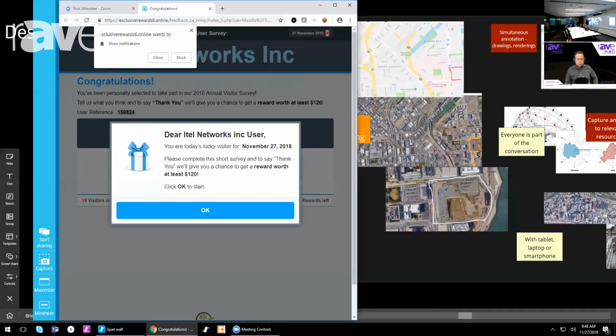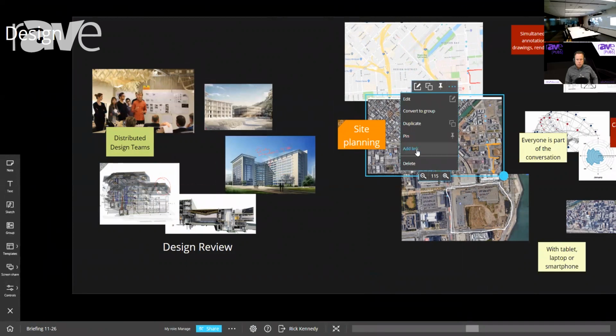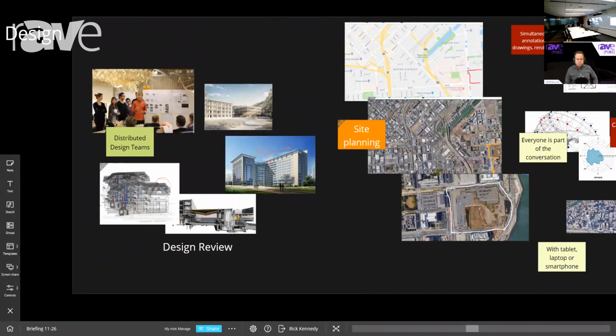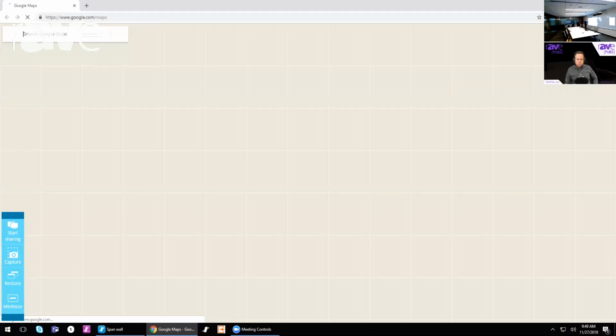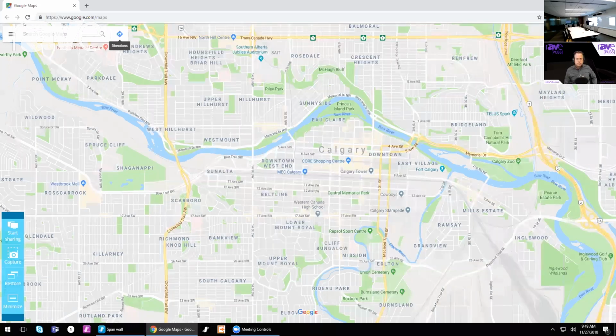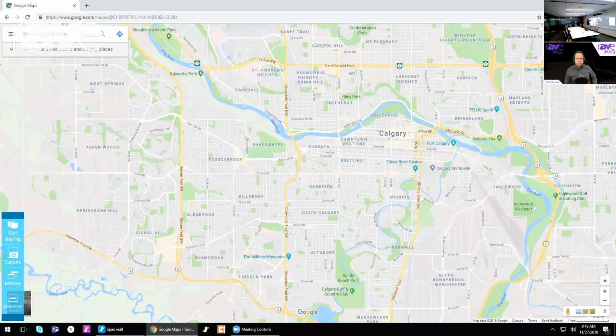As you can see, I've got an error in the link. But what I can do is I can attach a link here to, and let's just add it, maps.google.com. And so once I execute that, it'll bring me to Google Maps, and then I can navigate with Google Maps. Now, essentially, I can navigate, I can move around, I can zoom in and zoom out, so I can do those types of things.